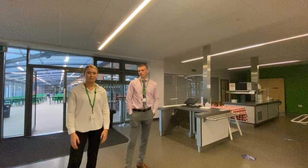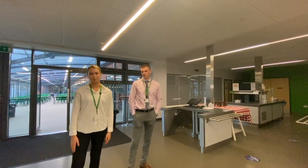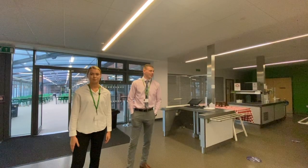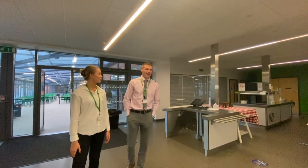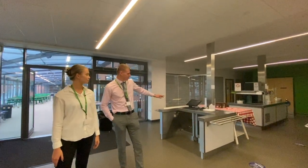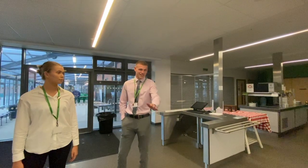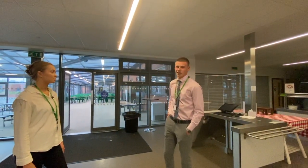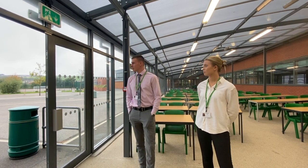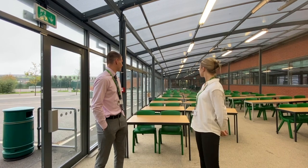So this is the canteen. This is where you can come and get hot or cold food, or bring your packed lunch and sit with your friends and eat during your lunchtime. The lunch times are staggered, so the different year groups go alternating together. And then you can use your finger scanner to pay for your meals if you're getting the hot or cold meals that we offer. And you can sit inside in the refectory, or outside in the conservatory, or even outside on the playground. There's also a lot of outside space that you can come into on your break and your lunch. And there's a snack shack at the other end of the conservatory where you can grab something quick to eat.